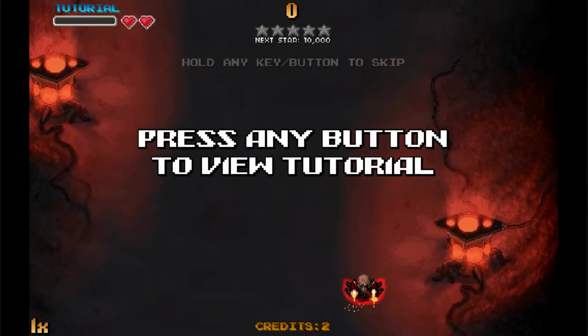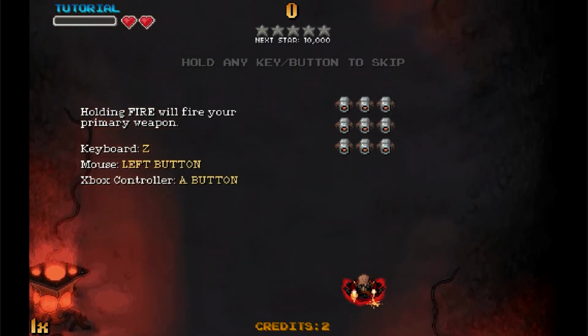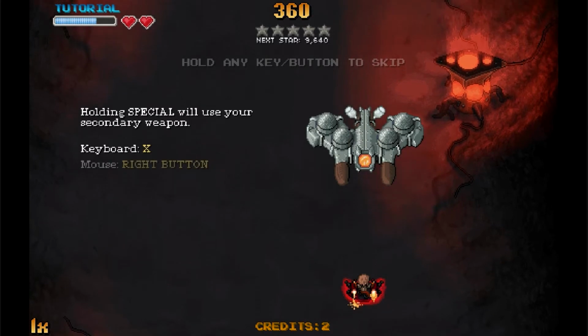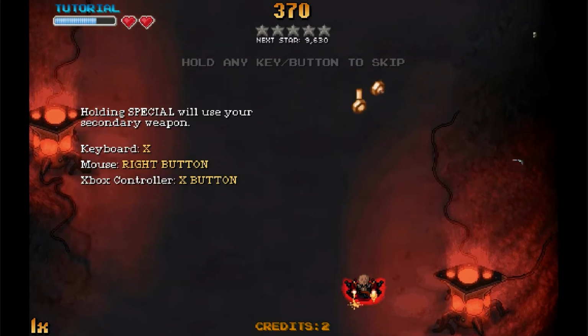Press any button to view tutorial. Oh no, is this a... holding fire will... hold fire... keyboard Z, mouse left. Oh my god! Oh, it's one of these. X will use your special... okay, Z and X. Z primary, X is secondary, or special.